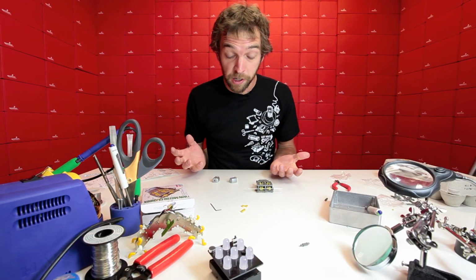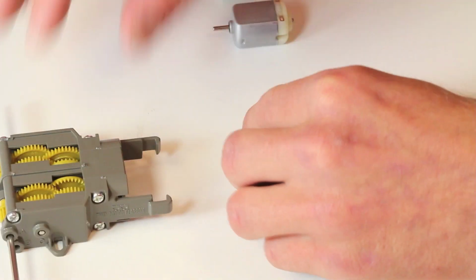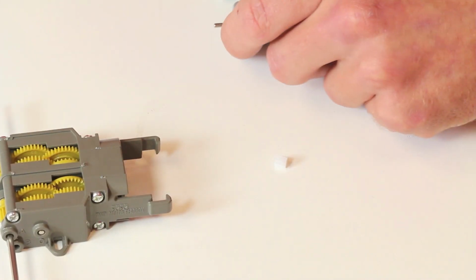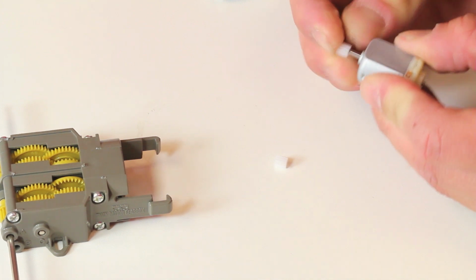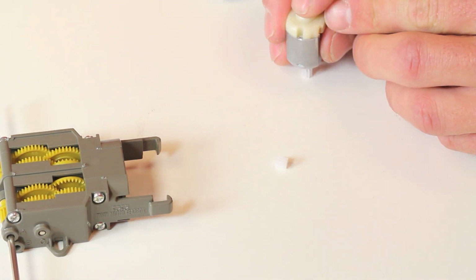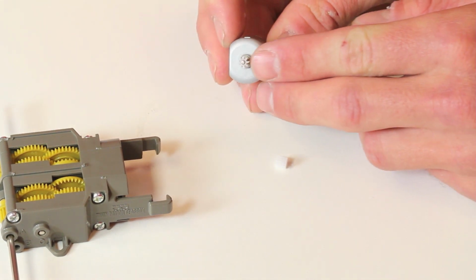At this point, we're almost done. All we have left to do is add the motors. There are these 2 small motors and 2 drive gears. So you want to put the gears on the motor, and they should be flush with the output shaft of the motor. To do that, we're just going to push the motor down on the table, just like that. So as you can see, it's flush.